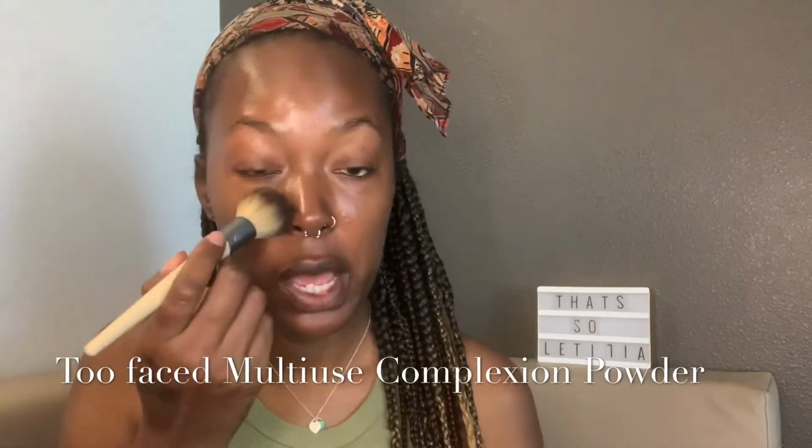What I like to do before I apply my actual foundation is take a little bit of pressed powder and just apply it to my oily T-zone area. So I am going to grab a brush and I'm going to go in using a little bit of Born This Way multi-purpose pressed powder in the shade Chai, and just kind of give a little bit of reinforcement to my T-zone area, because today is a authentic, genuine get ready with me. I actually have a day date with my sons. We're gonna go out and hang out a little bit. So yeah, I need to definitely make sure that my foundation is not going to give on me.